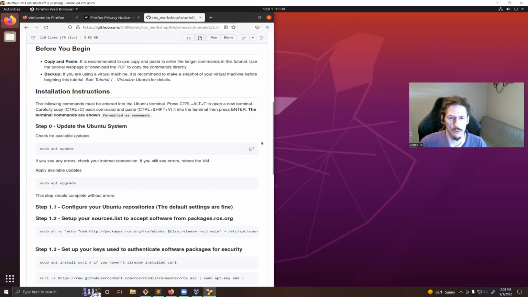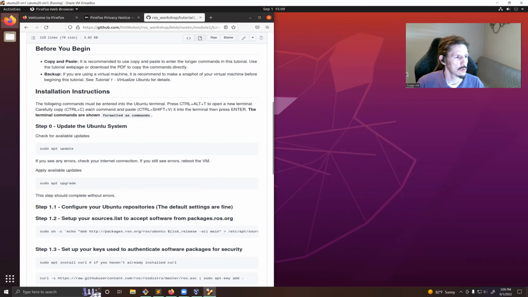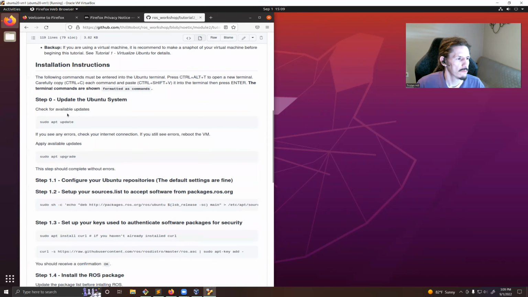So to begin, we're going to learn about Linux commands. In these tutorials throughout the workshop, the commands will be shown in these formatted boxes here, maybe shown in gray depending on your display, and in this monospace. So ask if you have questions, but these commands are what you'll be entering. So the first step is to update our Ubuntu system. We're going to do this in a 2-step process, and we're going to do it through the Ubuntu terminal.